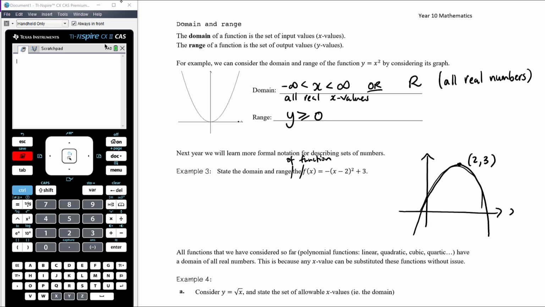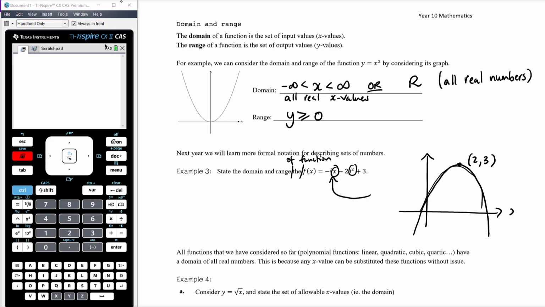So it's essentially, though, are there any x values where this graph wouldn't exist? So algebraically, you're also thinking about, are there any numbers that I could substitute into that formula where I then wouldn't be able to calculate the value? And the answer to that is no, because it doesn't matter what x is, I can always subtract 2 from it. It doesn't matter what I'm squaring, I can square everything. There's no restrictions about squaring.